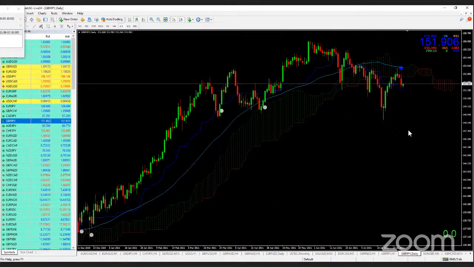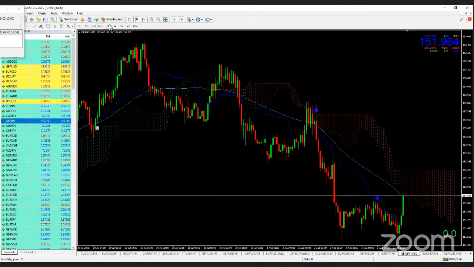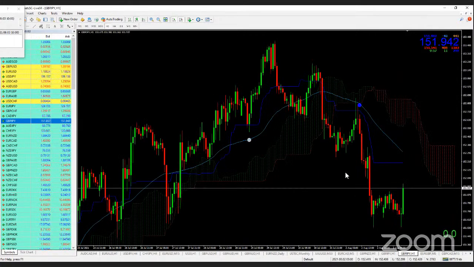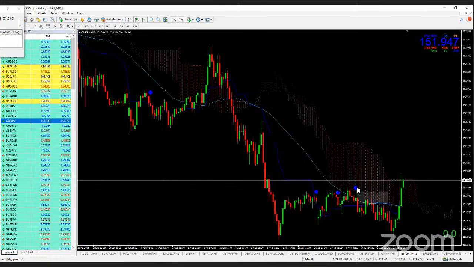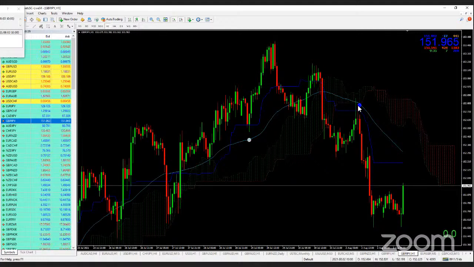So just be mindful of that, because you might be wondering how come it says sell here on the daily. Let's go to the 30 minutes, the 1 hour. Okay, this is not the best example because it's not quite saying something different. It seems to be saying the same thing on all time frames, which is very good. The 15 is saying to sell, the 30 is saying to sell, the blue ball, 1 hour sell.